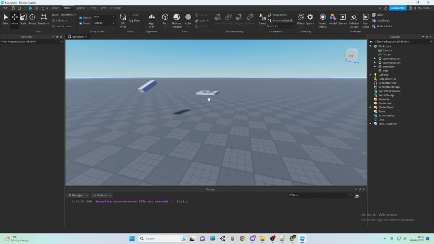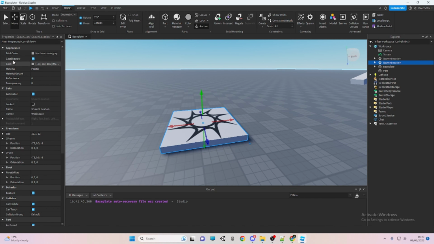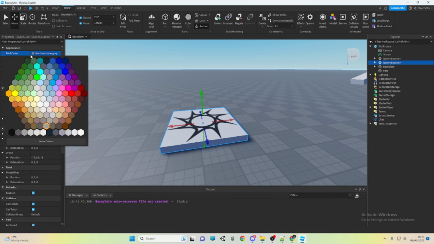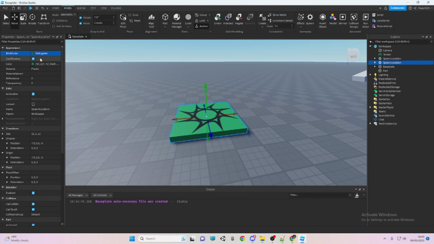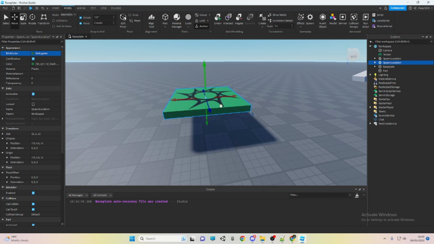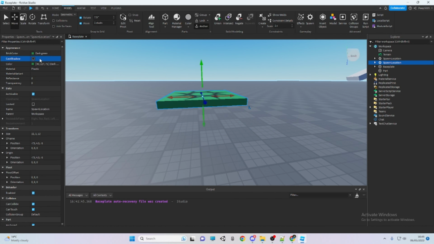Now the properties tab. So this covers most of the things we've done up here. So for example, we have our brick color, which is the color of your part. I can go over these and I can select a part. If I wanted like ground, I could go with like, that's quite nice. And then we have cast shadow. So if I bring this up a bit, you can see it has a shadow here. And if I disable this, it disables its shadow.